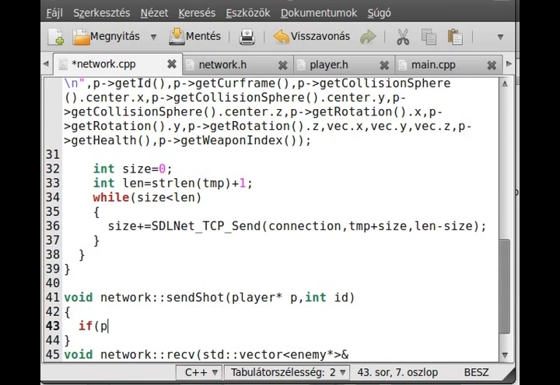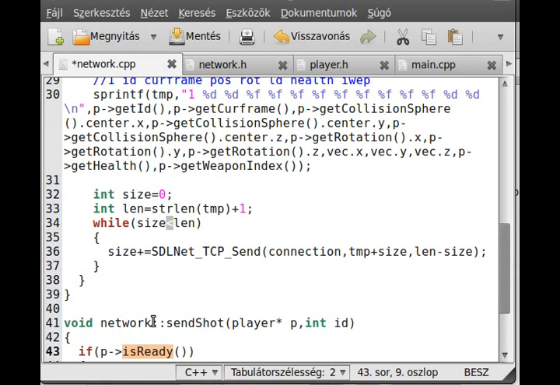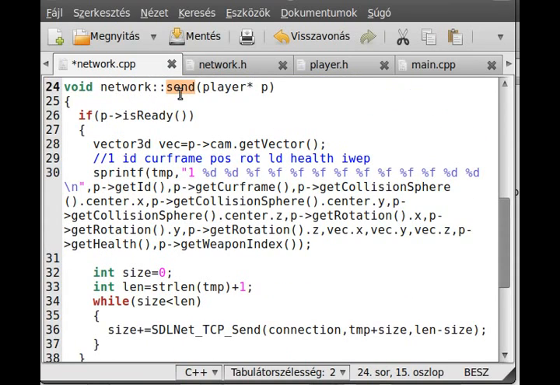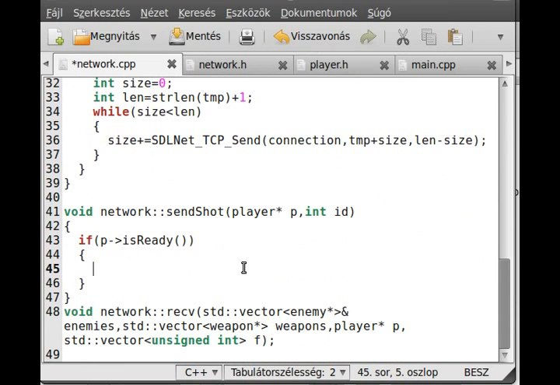Okay, so first of all we have to check if the player is ready again. So isReady. Because if the player doesn't have a unique identifier, first of all, whenever I created this network, I didn't make this isReady function, and what happened is whenever I connected two players, somehow three players were connected to the server. I checked the ID numbers of the third player, and actually it was some random numbers. That happened because this send data sent the current ID of the player, but this player hadn't got a unique identifier yet. It had just some random data in it, and that caused another player to connect. Later on we will see in the receive function how we can connect.